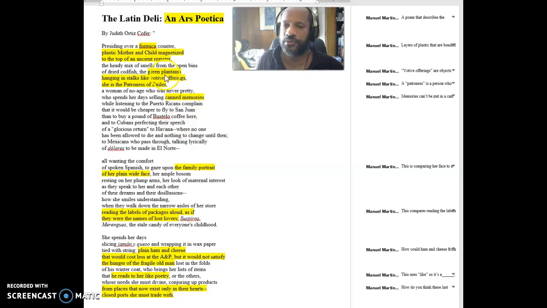I'll go through some of these annotations, some of these comments later on. But first, I'm going to read it through, and I won't go through those as I'm reading it. I'll just read it straight, and then we'll come through and talk about some of the details that we have here and think about how they're contributing to the overall meaning, and how we can understand the ways in which metaphors and similes help us understand what's going on in the poem. So let me read it first, and then we'll go through that.